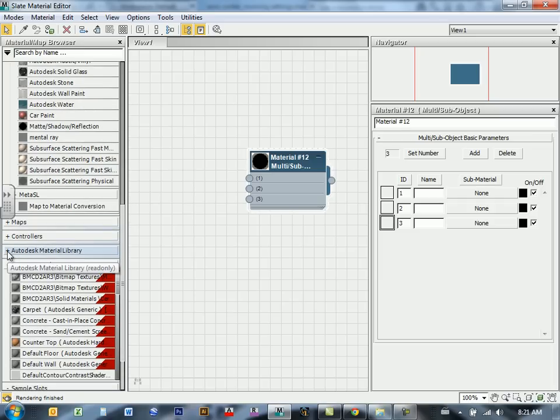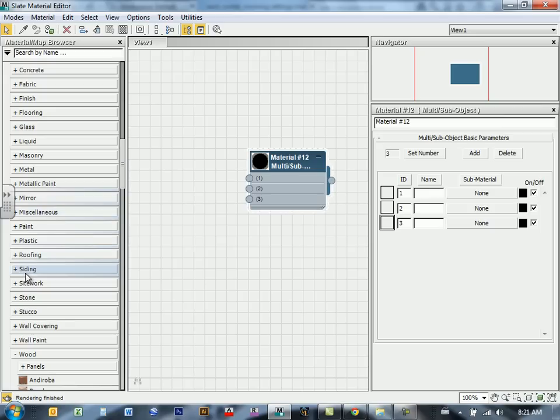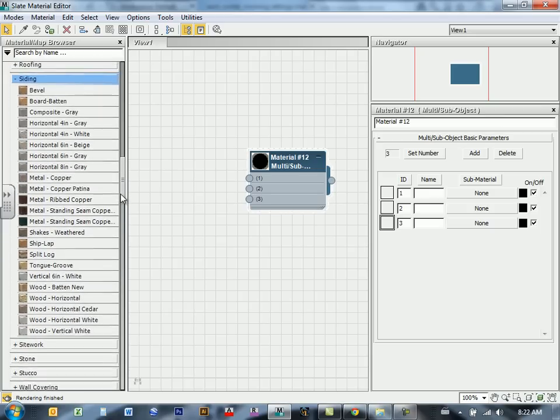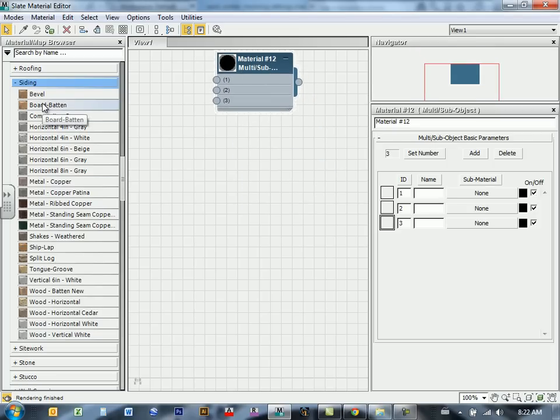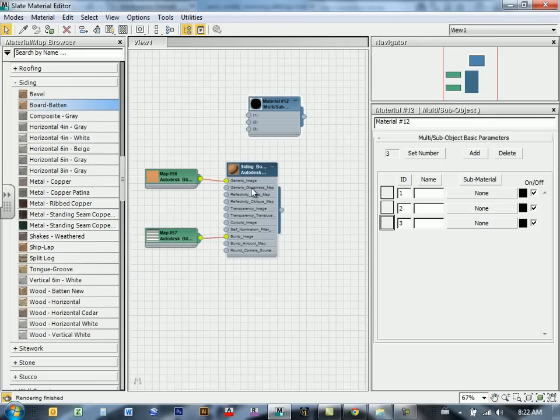I'm going to expand Autodesk Material Library, and I think I'll use siding for the outside walls of this beach house. So I'll just expand siding, and you can see I've got all sorts of options there. And I'll try, let's see here, the board and batten one. I'll double click. Okay, that brings it into my main view here.